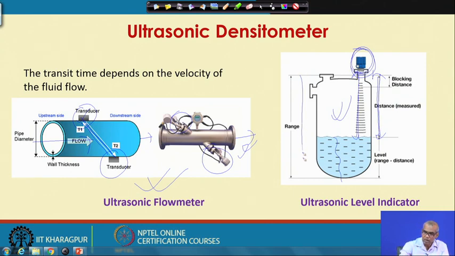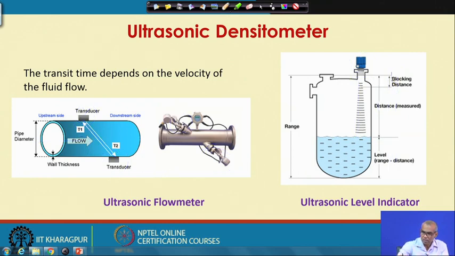So, this tank dimension is known. The point where this ultrasound transducer is mounted, that is also known. So, this height is fixed. This height is fixed. So, as the liquid level changes, this height changes. In other words, this height changes. So, if I know this height, I can always know this height, because sum of them is nothing but this.